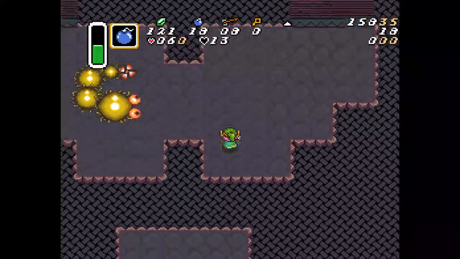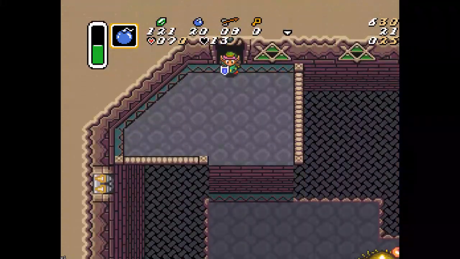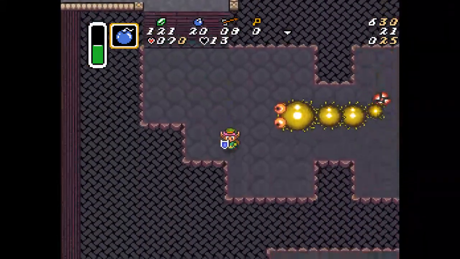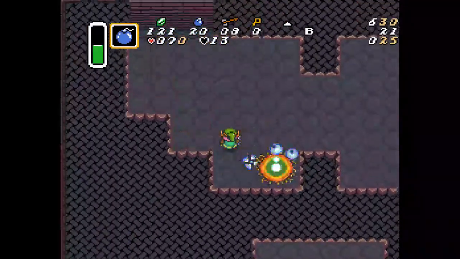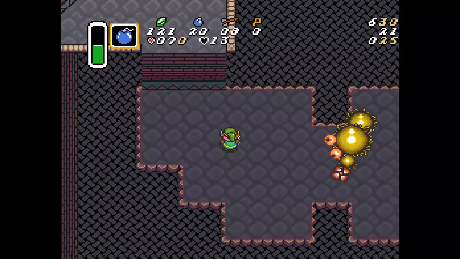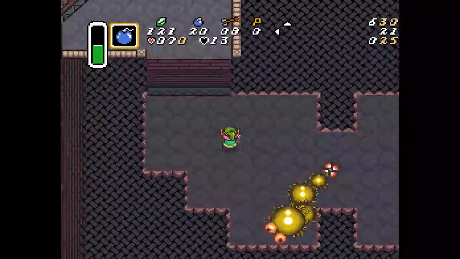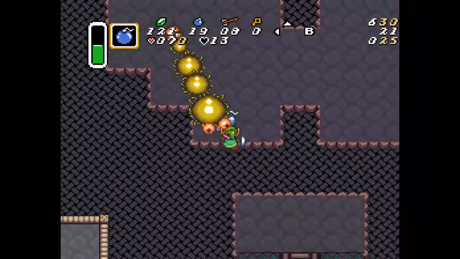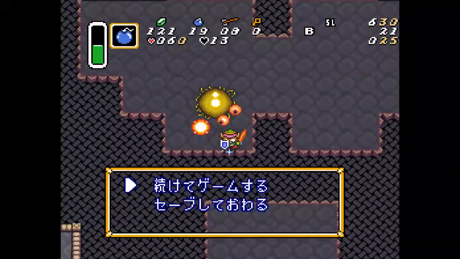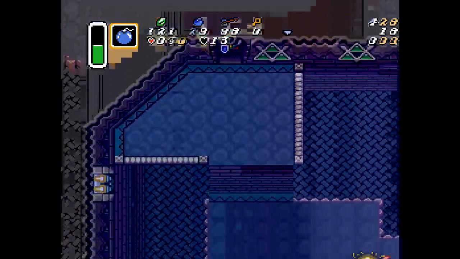Okay, so what I do is I stand by the pit and clink into him a couple times, because most times this times the hit pretty well, and it ensures that Moldorm is by the edge of the pit. By timing it well, I mean I can place a bomb, clink Moldorm, and then the bomb will be exploding while Moldorm is still there. Anyway.